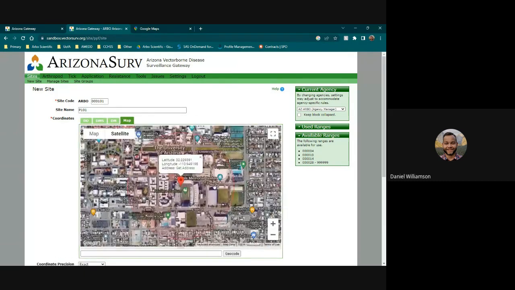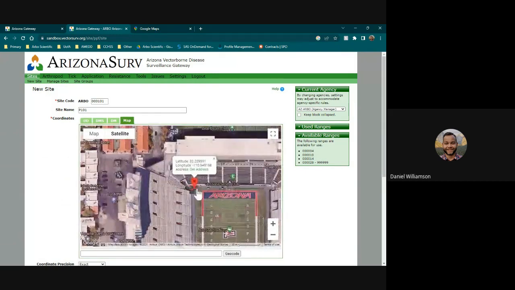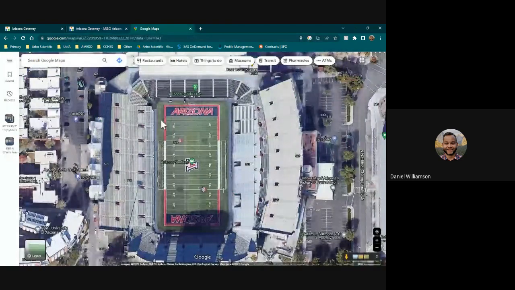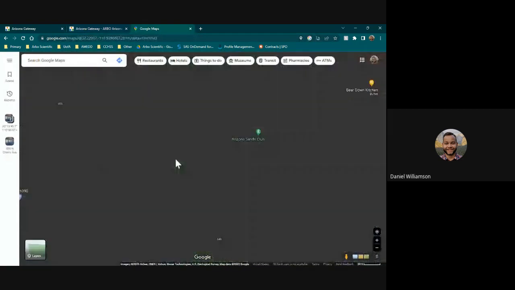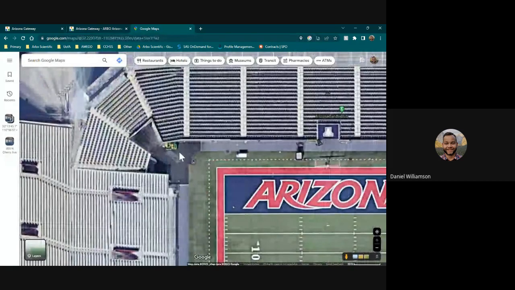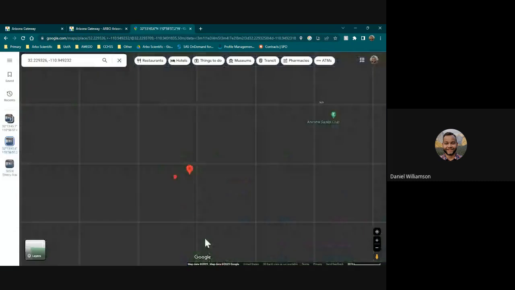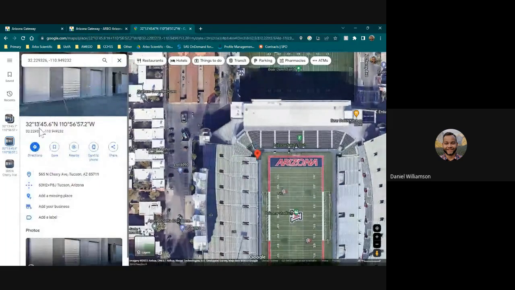If this isn't working, or if you have another way to find the location that's a little bit easier, you can actually use Google Maps. In that same spot, if we're going to drop the trap in this location, left click a point, and it gives you these points here. If you click on it at this point, it'll actually pull it up here, and so then you can copy and paste from this location.